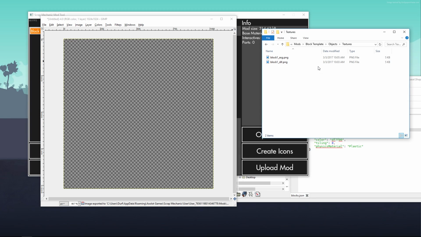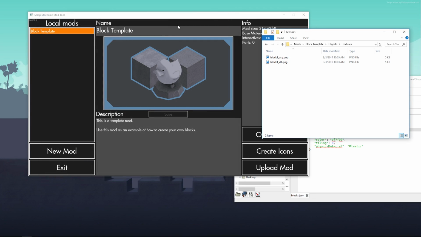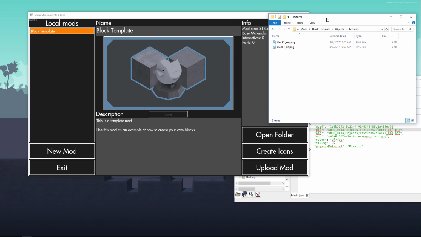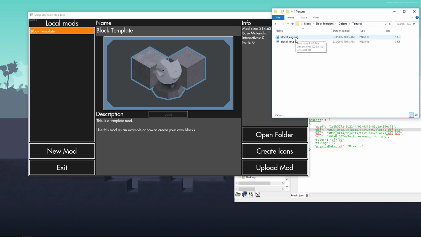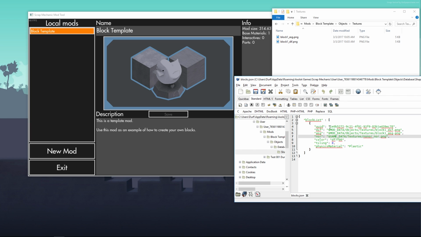There you go. There's our two textures for our block. And close this, we don't need this anymore. Alright. So we have our textures created.